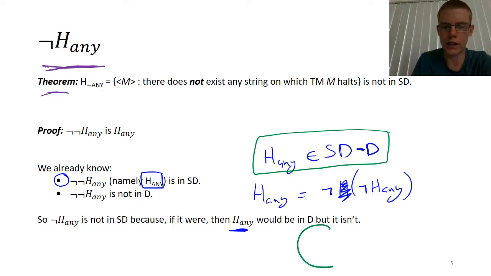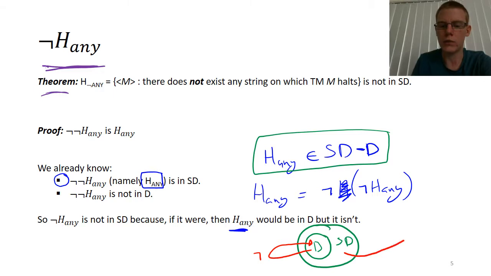So if we look back at our Chomsky hierarchy and we have the decidable languages and the semi-decidable languages, we knew that complement took us from the set D back into the set D. What we actually know as well is that complement will take us from the set SD except for the set D and take us definitely out into the surroundings here of the non-semi-decidable languages.